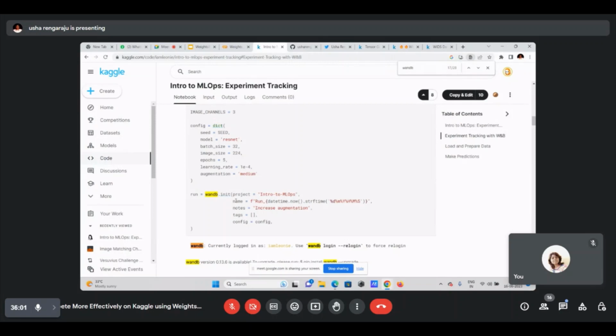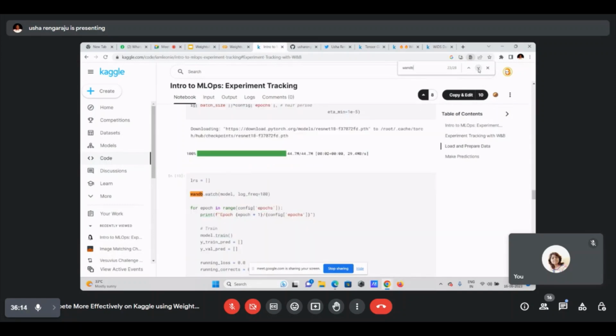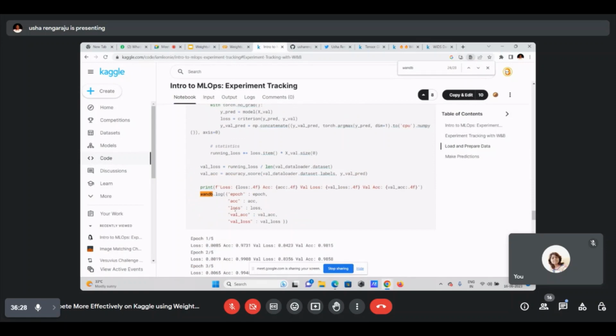So you just create your wandb initialized projects, give your configuration and all of it. And after that, you can do wandb.watch, put your model there. Then everything which happens in your model will automatically get recorded. So this is one way where you can keep track of your model experiments.